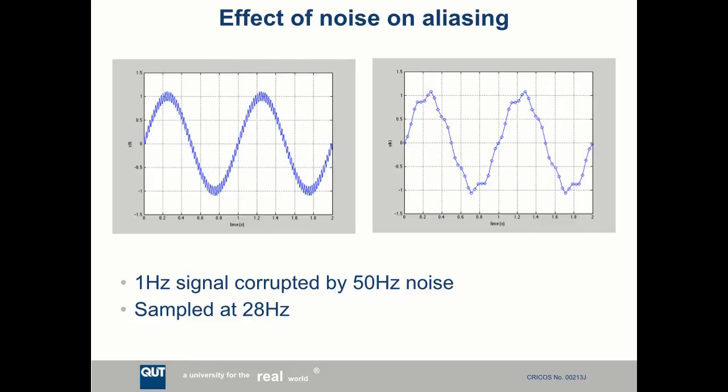So this is where aliasing can bite you big time when you design a control system. All I've got is a little bit of 50 hertz noise from the lights. I digitize it, and suddenly my signal's not looking very good. If that was my reference, and I'm trying to track that, I'm going to end up tracking this really jagged, lumpy waveform instead of the sine wave that I'm expecting to track. So it's a big deal.